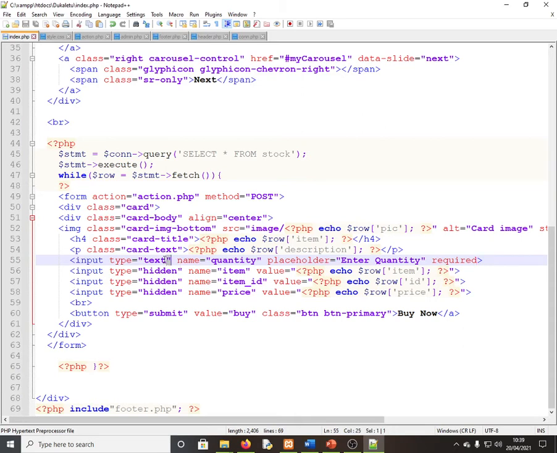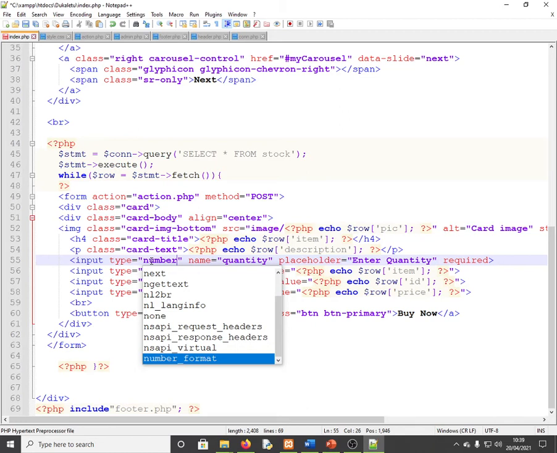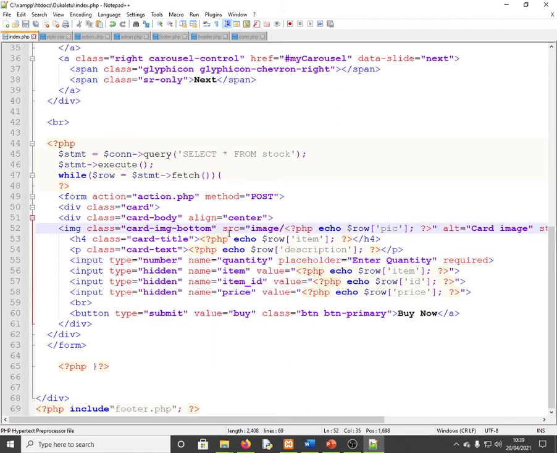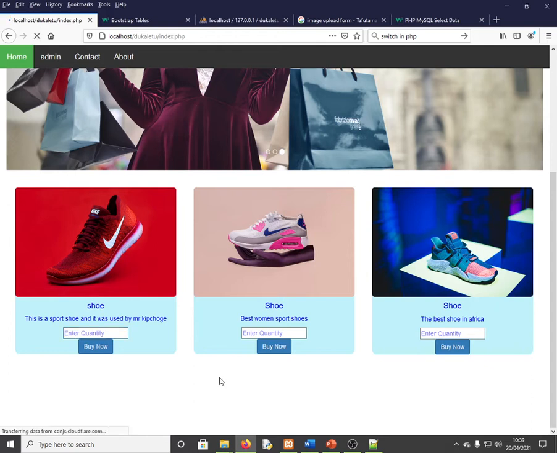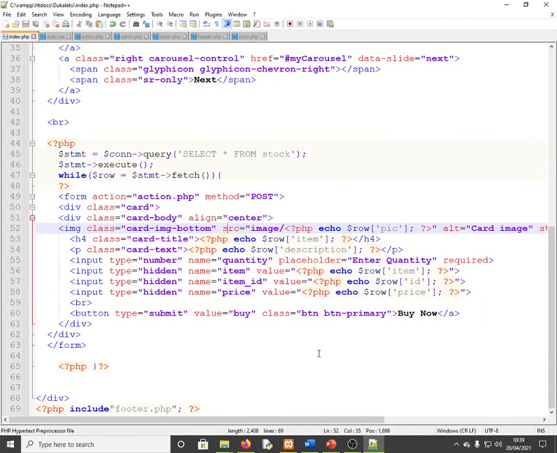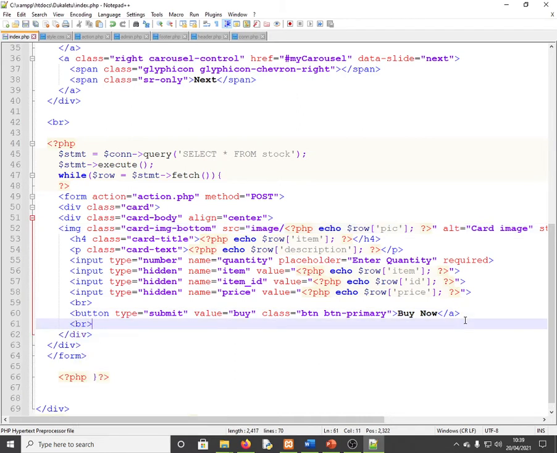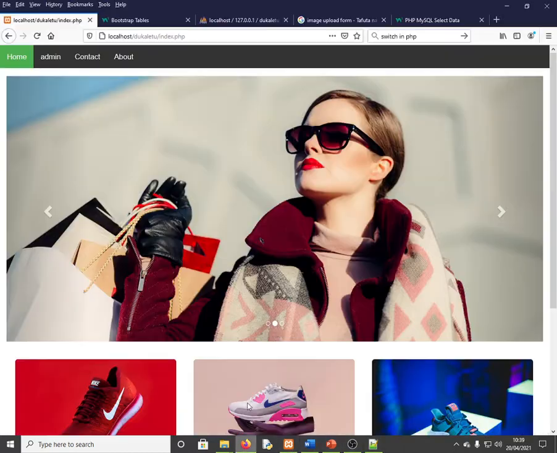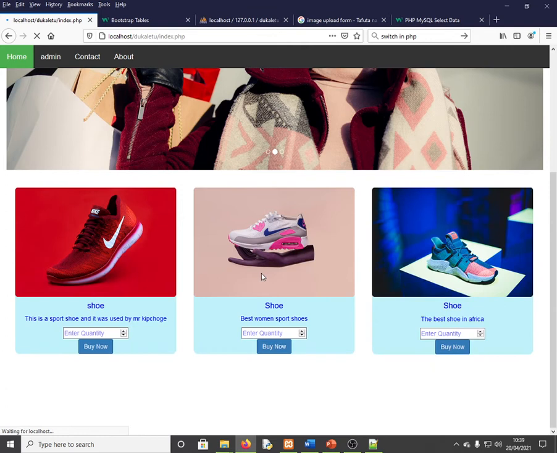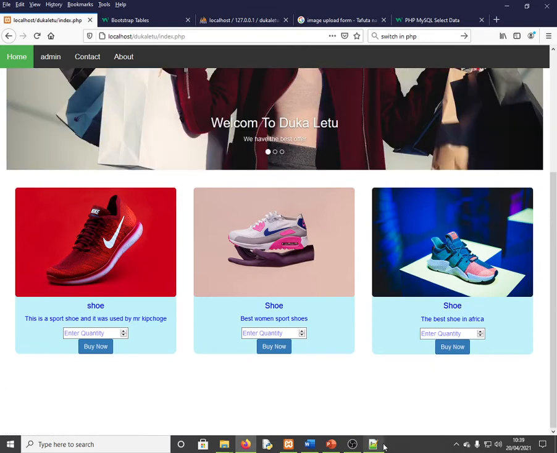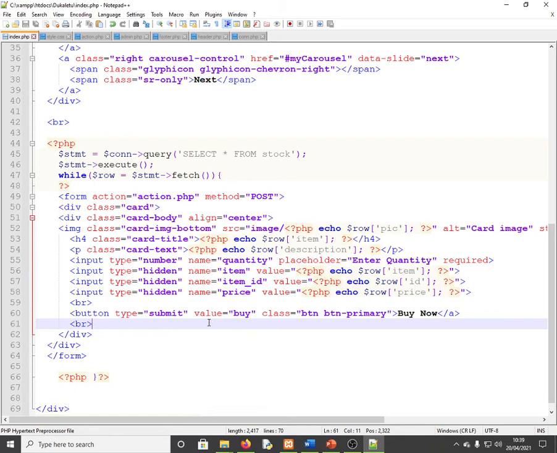So this is going to not be text, it will be number, because it expects you to enter a number. If you enter text, it's going to complain, so we can do that restriction so that it can be better. And let me try to break this one, to see whether this break can do something, because I need a little bit of space. I need a kind of space. Let's see, not creating some space. The button.